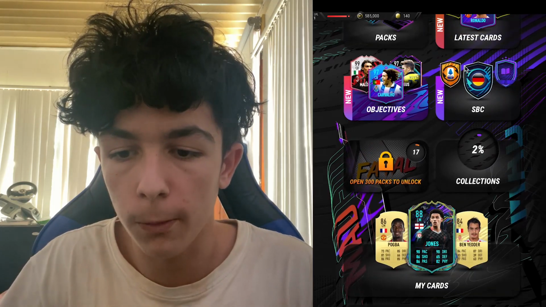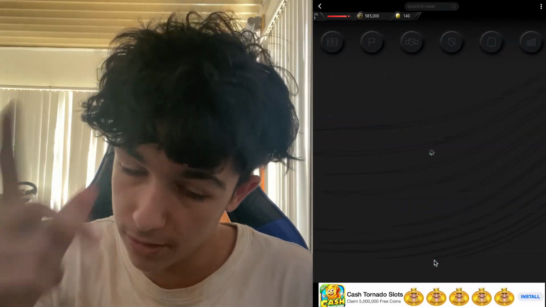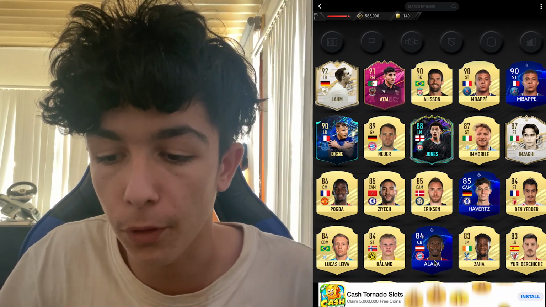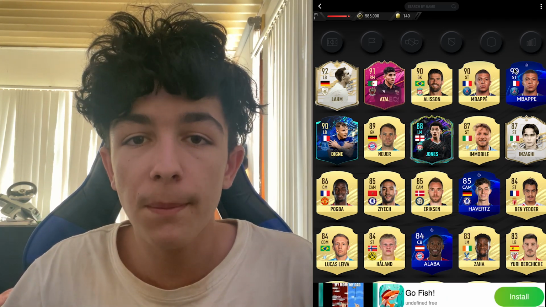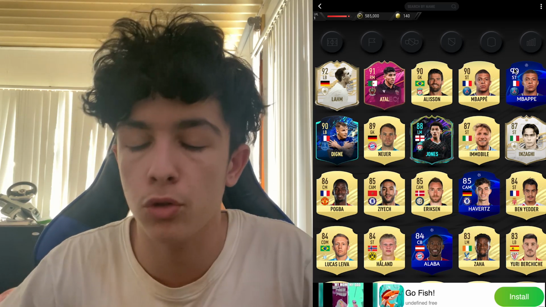So, as you guys can see here on the screen, we have the beautiful home screen of the old Madfut 21. And what we're going to do is go into our collections and my cards, and let's just do a little comparison and try to see what we can actually gain from these cards. This will be one of the best ways to make coins pretty quickly in trading, because let's be honest, most of the people in trading are quite, well, minus IQ, and they will trade for a high rated player even though they have a special rated player.